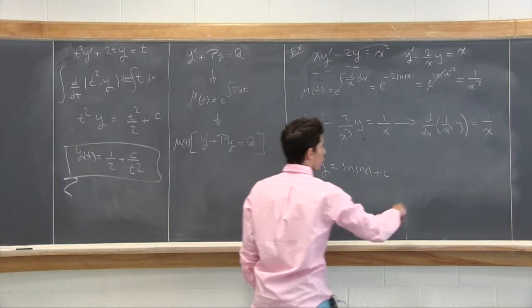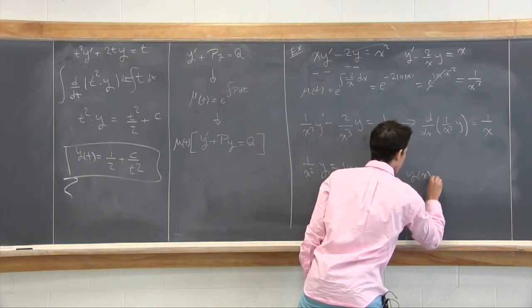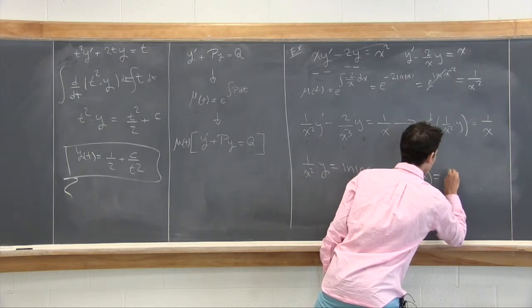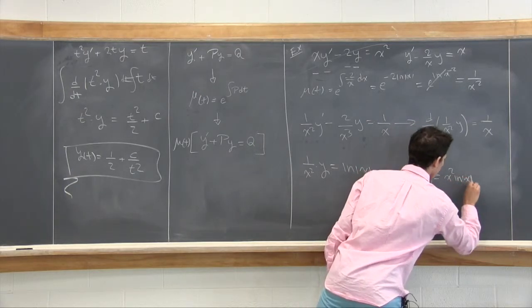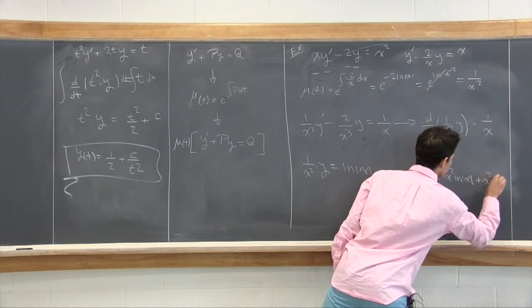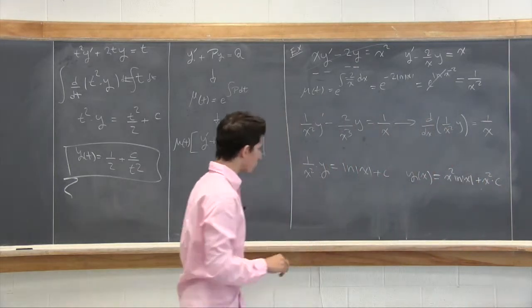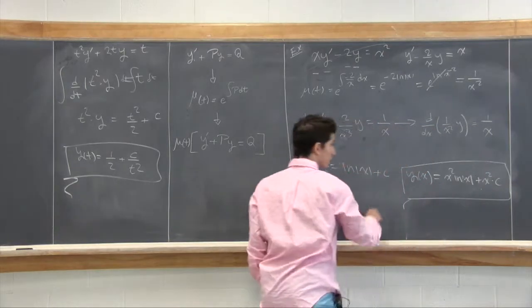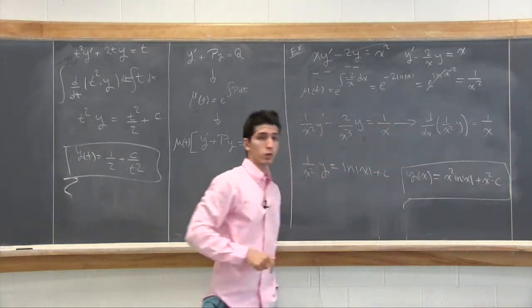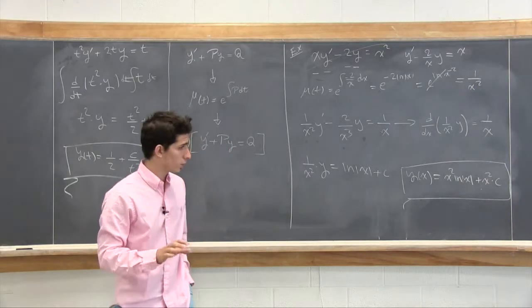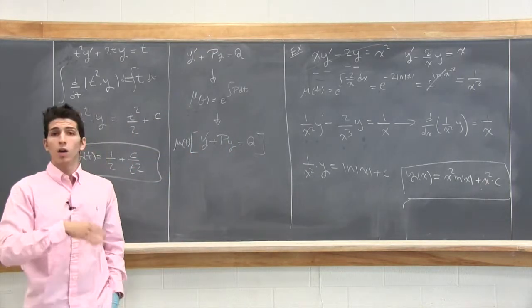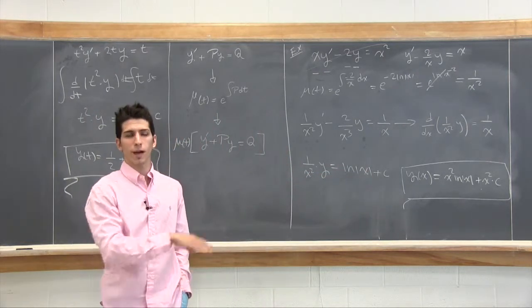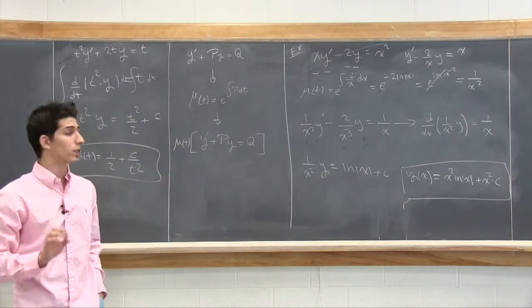So now I'm going to solve for y. y of x is equal to x squared times ln of x plus x squared times c. And that's basically your answer. And as you can see, the c isn't by itself. It's multiplied by an x squared. So you're not going to just be able to slap a c on at the end, and you don't have the luxury of just forgetting about it and adding it at the end. So don't think you do.